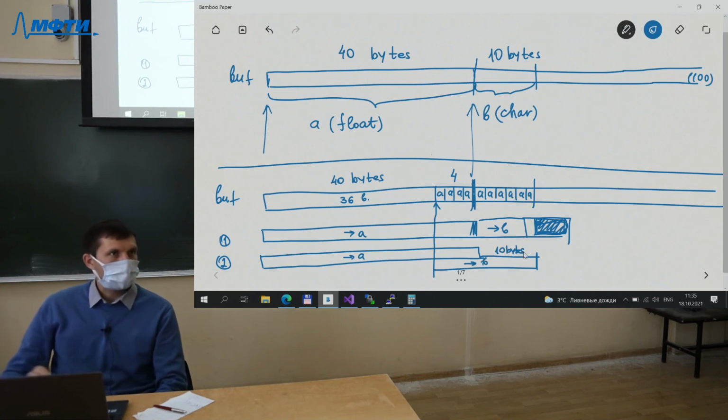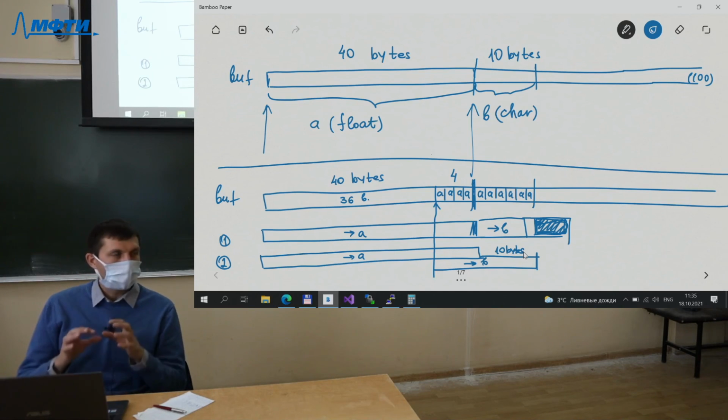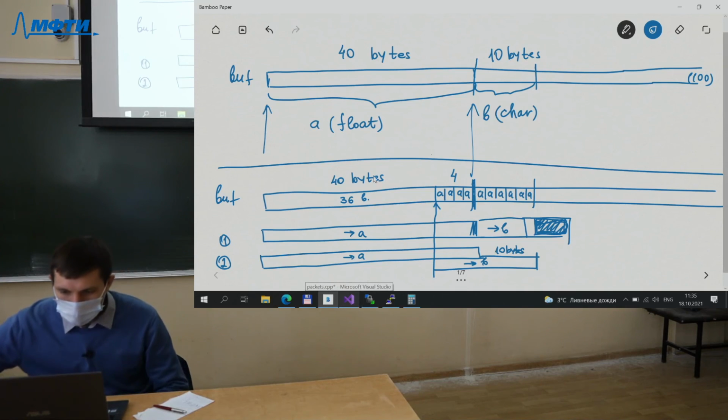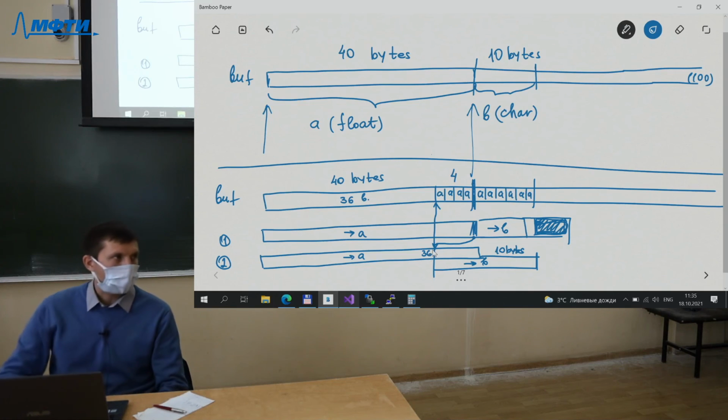And so we expect that all our array B in process number 1 will contain all 10 letters A, because we move the position from 40 back by 4 bytes.